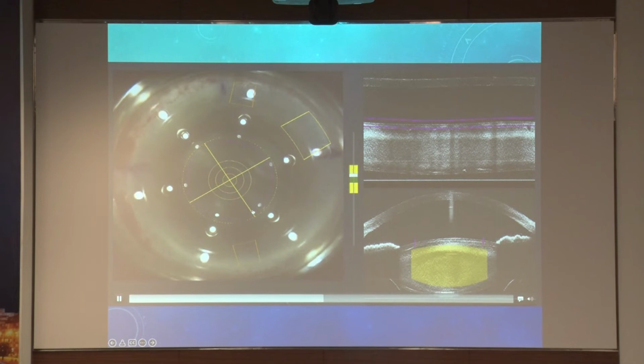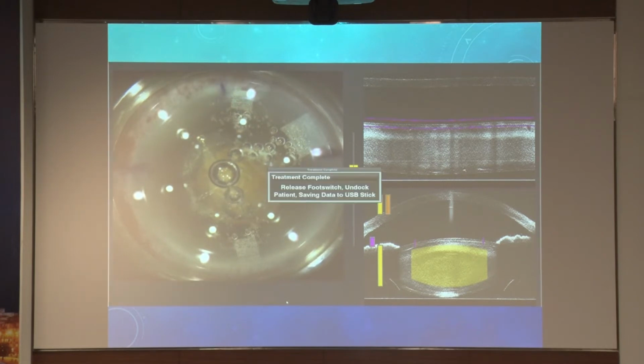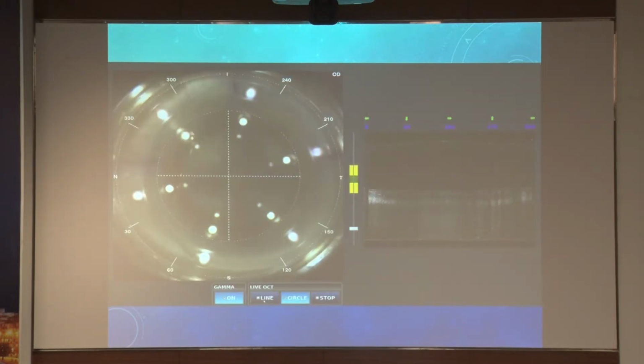So let me forward it slightly. Yeah, you see the air bubble being formed. Previously, a long time back, we were worried when we used to use a lot of energy, but nowadays we are using only 1/3 of the energy that we were using in the beginning. So air bubbles are not too many, and you are very sure. Similarly, always keep a watch on whether there is at least one small hole in the anterior capsule where you are doing CCC, so that there is a chance for burping of the air out.